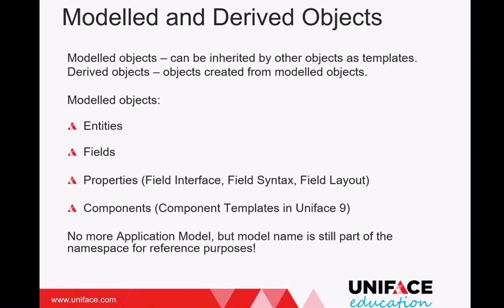What we'll talk about in a couple of slides' time is templates. The difference between a modeled object and a template is a template can be used to create a derived object, but effectively that derived object is just a copy. So the rules are: modeled objects are inherited and templates are copied. Think of a template just like a photocopier or a rubber stamp. You do that stamp of the template, it comes out, and that's it. You can make a change to that stamp or that template, and it's not going to change the children that have already been made from it.